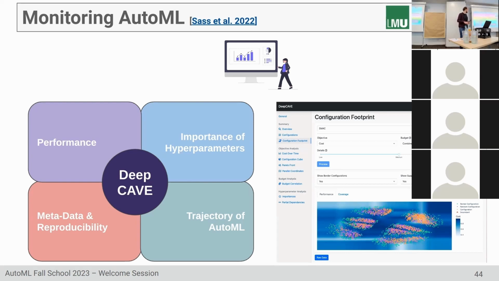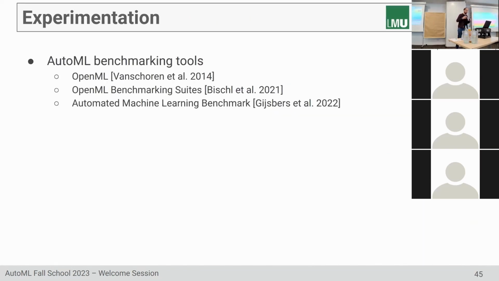So this is now on the how-to-run-AutoML side. Now a lot of us here are also developing AutoML tools. I hope that a lot of you from the audience are also here because you want to develop AutoML tools. And in order to do that, we need to experimentally validate that what we're doing is actually useful. So a key topic in AutoML research is experimentation. That hasn't been covered too deeply yet, so I want to spend one or two slides on this topic.